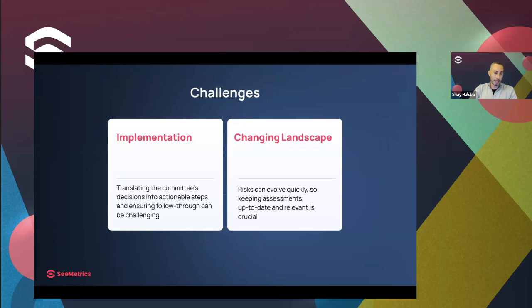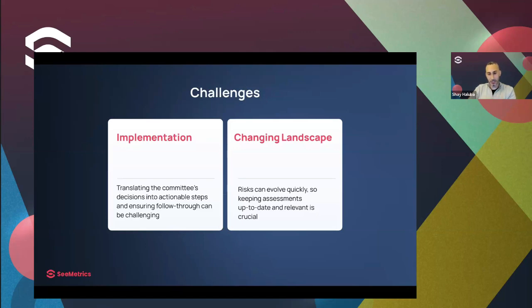And another challenge relates to the poll we have done just now. Between one risk committee and another, threats can become risks and risks can change, and committee meetings are expensive, so you can't do it every day without a tool or something that allows you to do it, like we will discuss later.